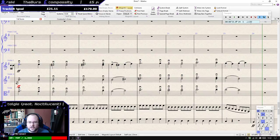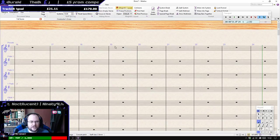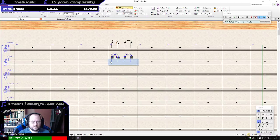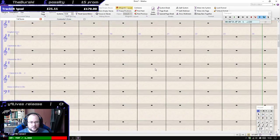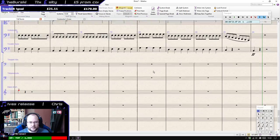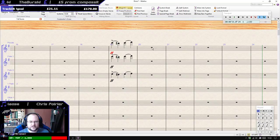That's better. Now, we need to put that, I think, into something way up here. Let's stick it in the piccolo. And the flutes. Like that. And that ends up on what note? That ends up on a G. We need to emphasize that slightly. It's getting lost. G.